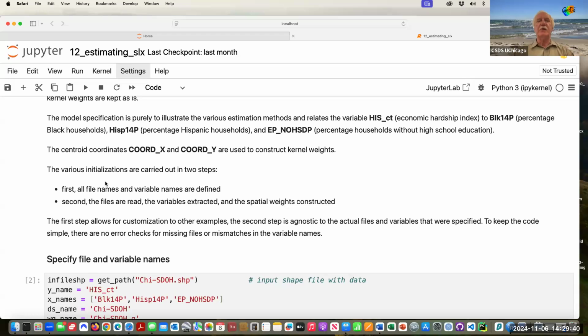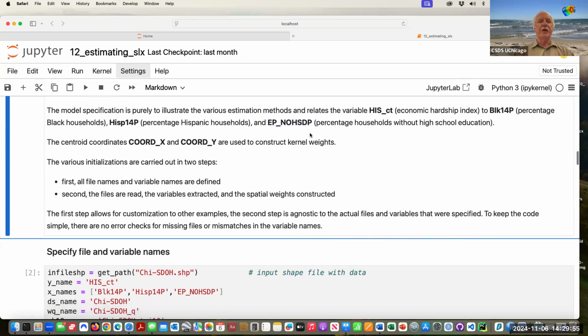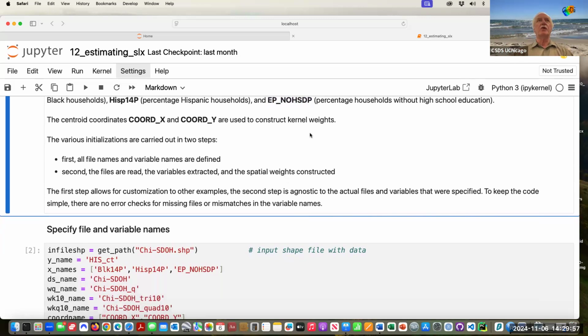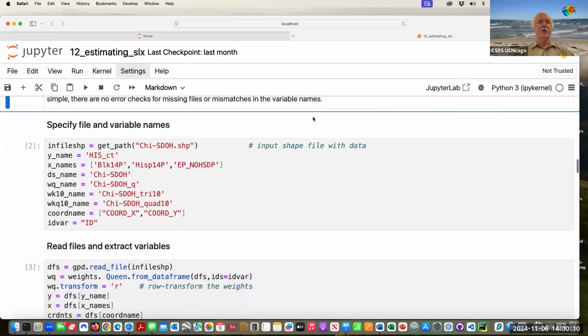It uses the hardship index as the dependent variable. Remember, it used to be an X variable. And then the same ethnic variables and the percentage without a high school diploma. And then to compute the kernel weights, we need X and Y coordinates. If that seems strange to you, go back to the notes on spatial weights and how you can make kernel weights in PySAL.